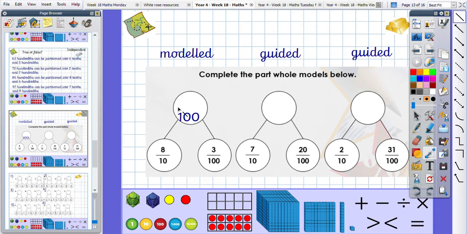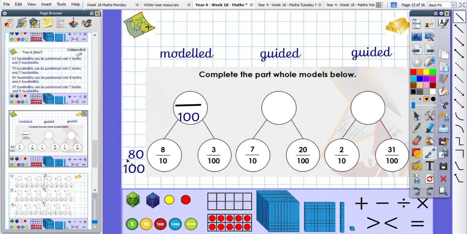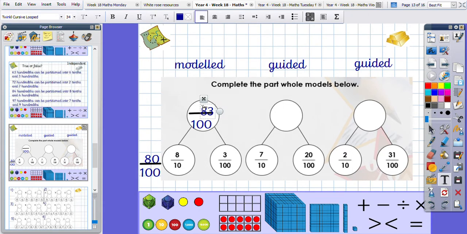Okay, so to do that I need to make sure they've both got the same denominator. Well, this figure to my right is already in hundredths, so that's absolutely no problem at all, but this one is in tenths. But using my understanding of equivalent fractions, I know that 8/10 is equivalent to 80 hundredths, thinking about my rows in my Dean square. So now I could add them together to find my answer. So 80 add 3 is 83.